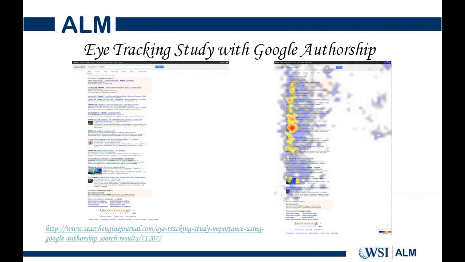And you can also set up multiple authors. If there's multiple contributors to a website, you can set up multiple author profiles. A little complicated, but it's doable. And eye tracking studies now prove that it doesn't matter where the authorship result is falling in, whether it's at the bottom of the first page or in the middle of the first page, it does get traction. So it's important to incorporate authorship. The full article can be read at that link below, which is Search Engine Journal, the eye tracking study.